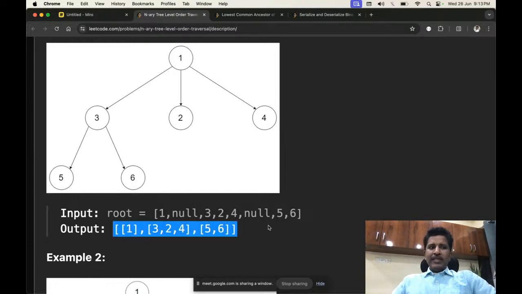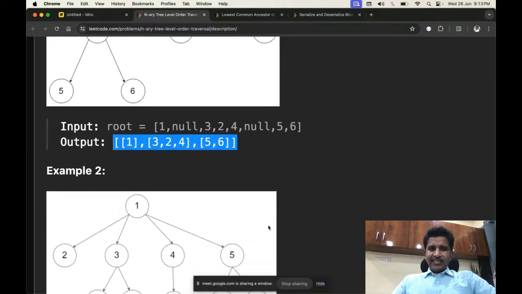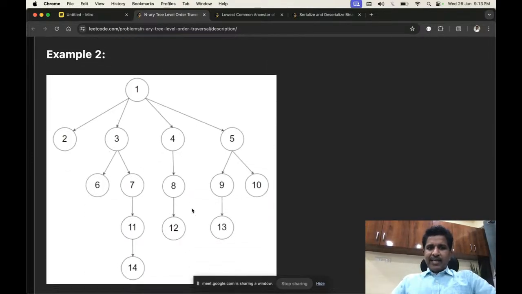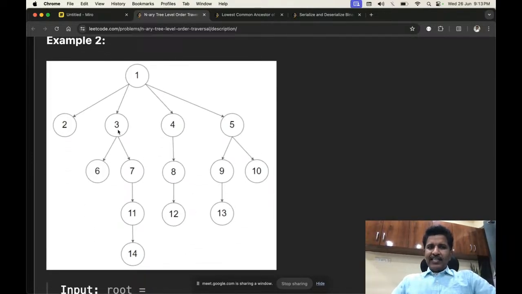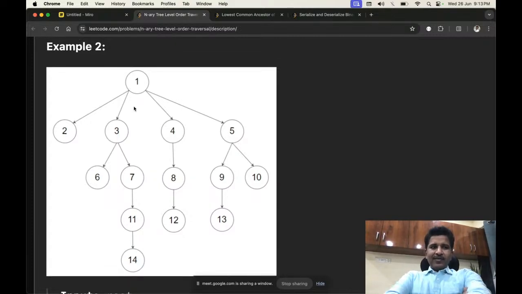We have got overall 3 elements, 3 lists, right? Next, take this example. So first, what should be the numbers? You guys tell me. First level, what numbers should be coming? We should get 1. In level 2, what numbers do we need to get? 2, 3, 4, 5.